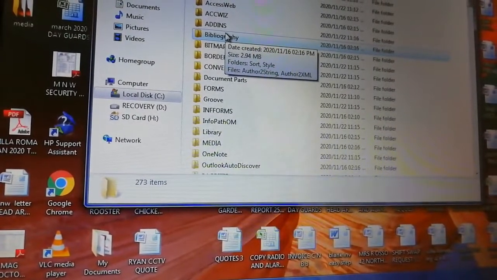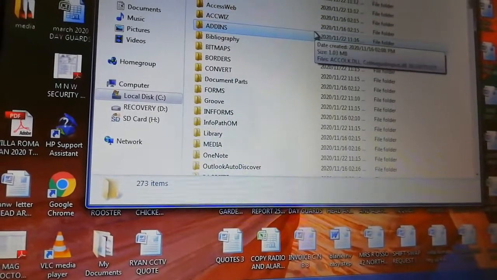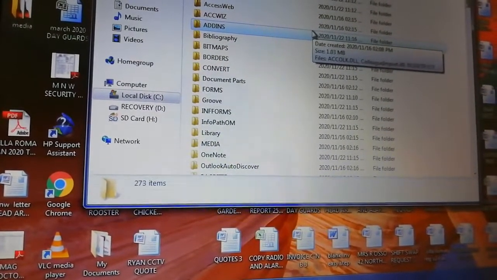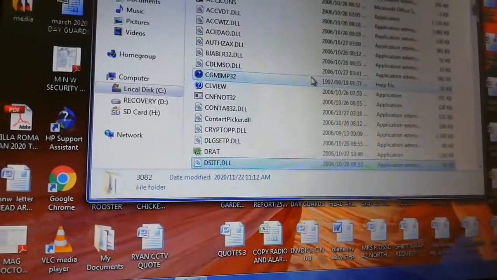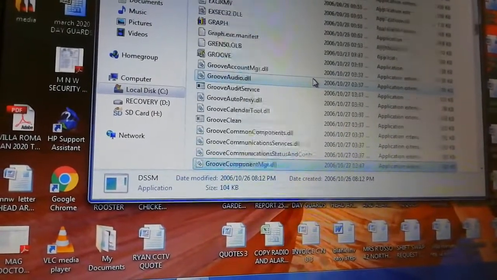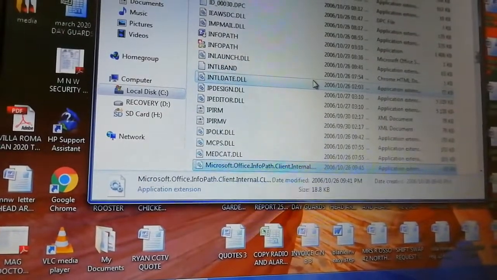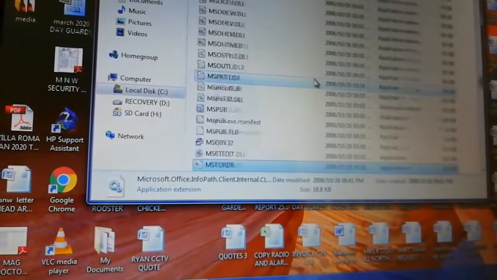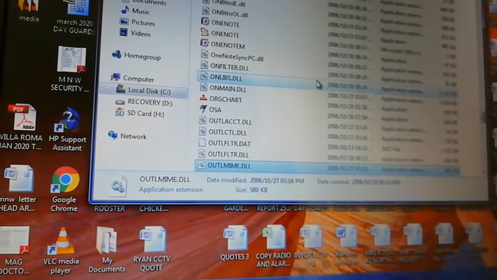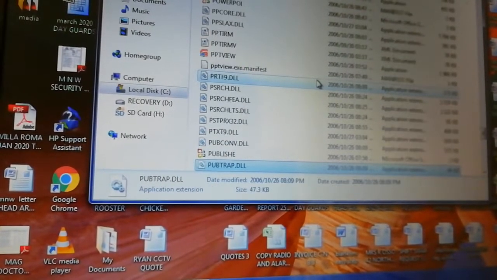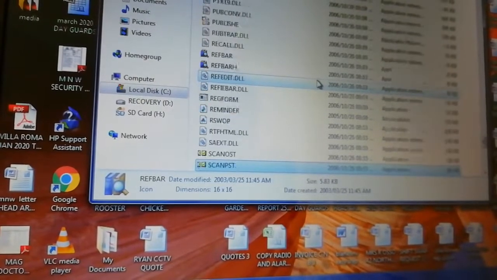Okay, so find that file, scan PST. You can scroll down. Remember we were here, but this is the file I didn't show you that we're supposed to choose. Please look for scan.